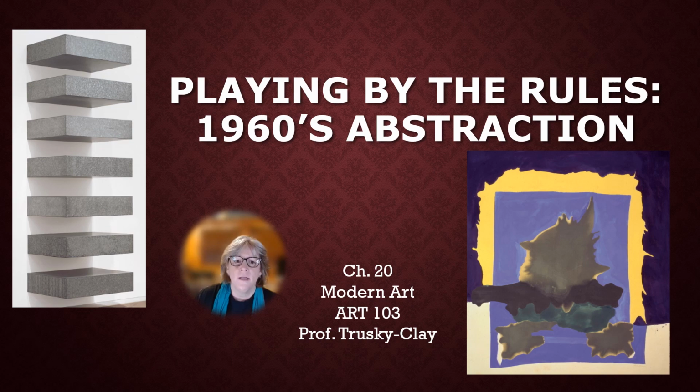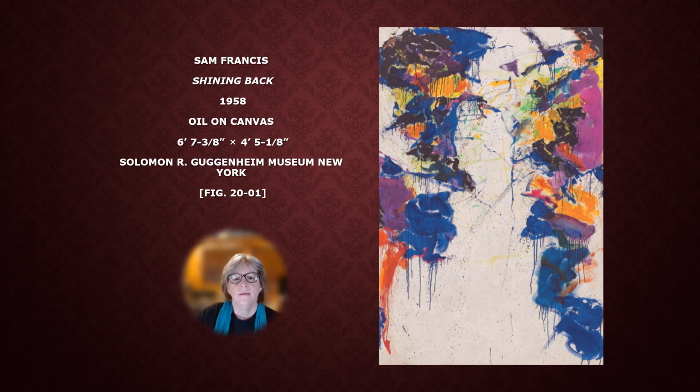The color staining of raw canvas achieves the merging of background and foreground. Sam Francis was an abstract expressionist and shows up again during post-painterly abstraction. This piece is titled Shining Back from 1958. Even though we can see this piece as being very painterly, it has an openness of design. If we look down here, we can see the openness with the white, and it's here and then it's there, and then it comes in again at the side. The abstract mark making here with the colors goes right off of the canvas and again up here. So the imagery transcends beyond the canvas.